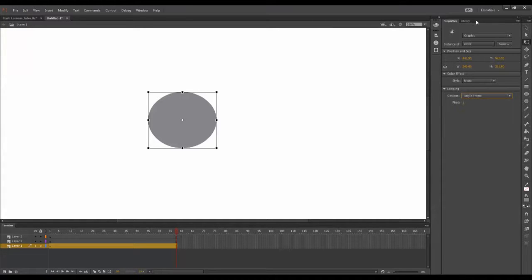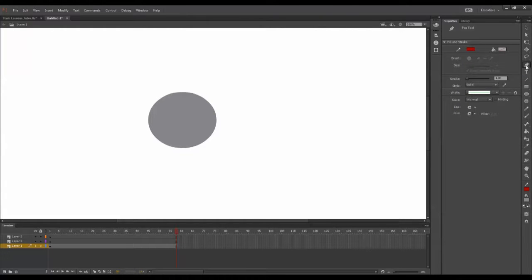Over on the right side here we have various tools, and each one of these tools below this line here will activate options in the property box. So for example, if you click the pen tool, it'll give you the options of the color stroke. It'll also allow you to change the size of the stroke and the style of the stroke, and some various other options here on the cap and the joint and miter as well.